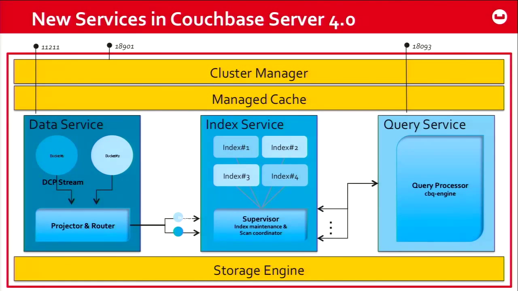And now there's a supervisor part, which is in the index service, which takes care of, let's say you make a request for not stale equal to data, so stale equal to false, which is like, I want the current data. All of that is managed by the supervisor. It knows exactly what the timestamp of this index is, what the timestamp of that index is, and how much lag time there is. It understands all those parts. So when you run a query and you say, I want the most up-to-date data for the last timestamp, that query will be sent to the supervisor through the query service, and that will pick the index. If the index is not up to date, it will build the index and then send the data to you, right? So this whole thing is managed by all the three services in the Couchbase Server.